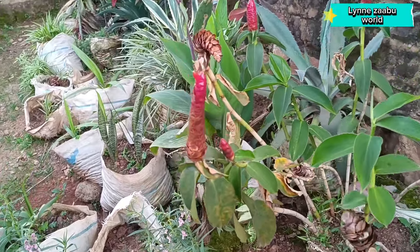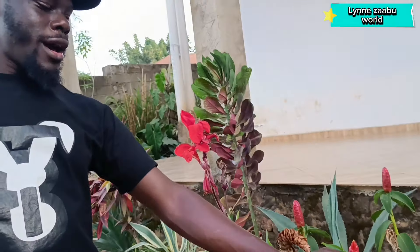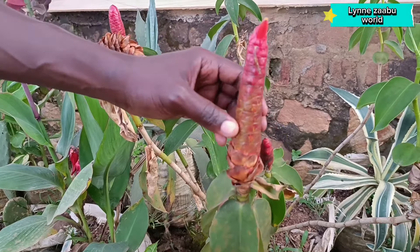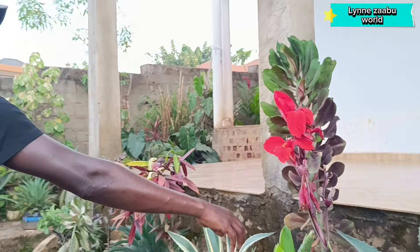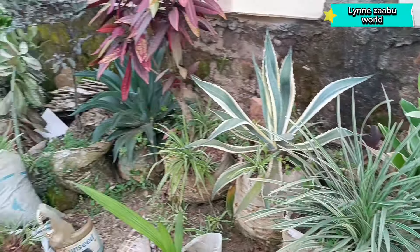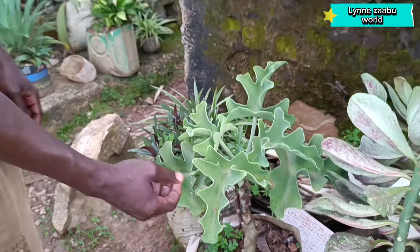I've seen a very weird video on TikTok of the sausage plant. The problem is when they dry like this, there are insects — the ones that sting — they come here, lay their eggs, and the plant rots. Now this is our cactus — I love the cactus. The garden looks really beautiful. I heard this one is the elephant ear. We are two YouTubers giving you a tour of a garden and we don't know the scientific names — if you recognize a plant, leave it in the comment section.